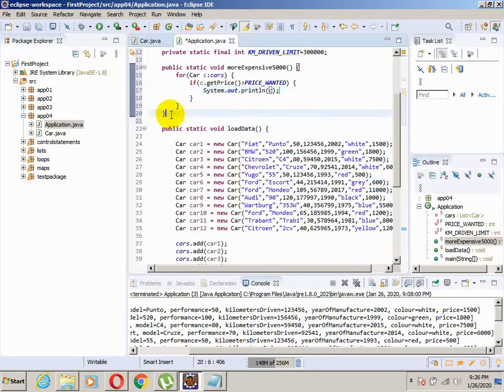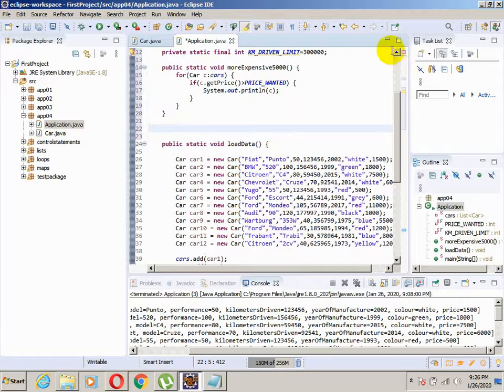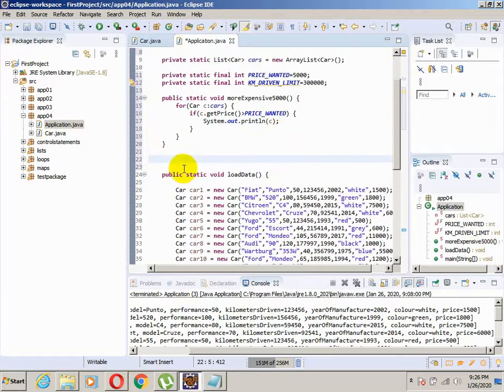Okay, and for example, we also want a car that passed more than 300,000 kilometers.